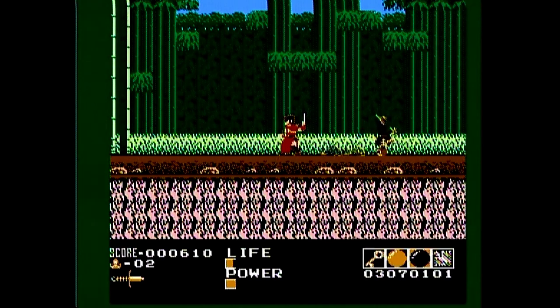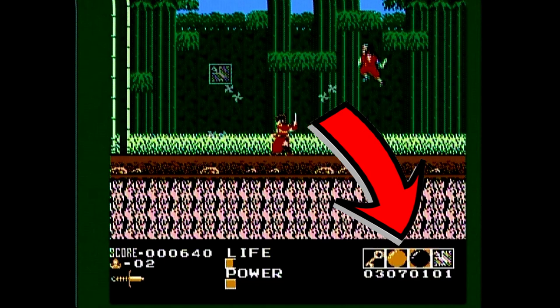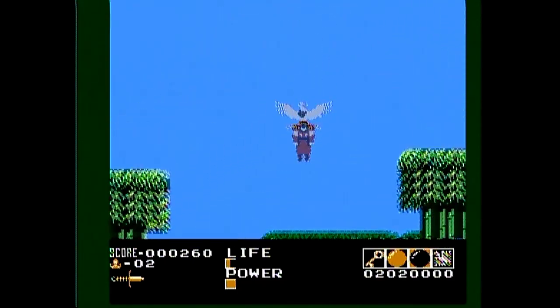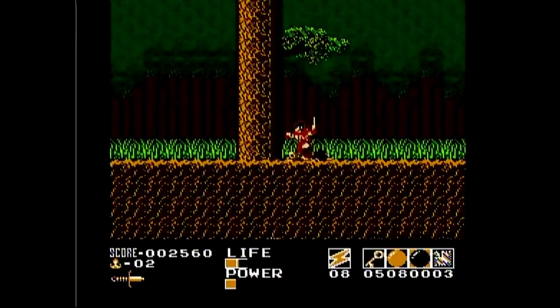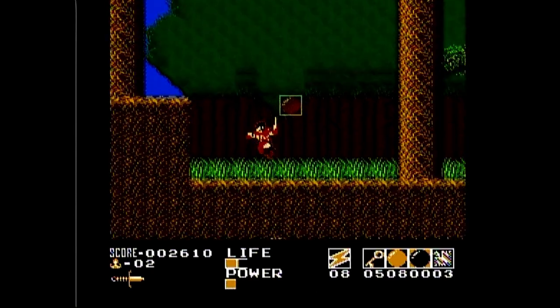Now let's take a look at the items. Enemies will drop them randomly. These are keys — they seem to be the most common drop in the game and allow you to enter Mystic Gates. These are red spheres; each red sphere will replenish one square of health upon death. These are black spheres; they raise maximum health by one square upon death. Those are the most important items in the game, so always look out for the red and black spheres. This here is the Phoenix, and he will pull you out of a bottomless pit and allow you to fly for a short time. It's a great item, although its usefulness extends to only the first level, as all other levels don't have bottomless pits.